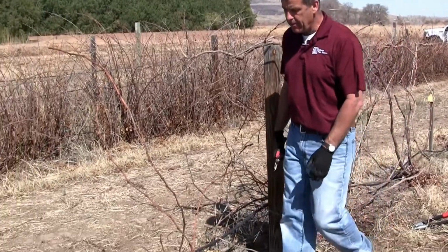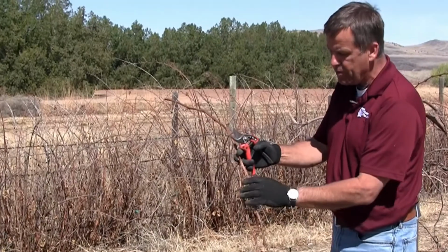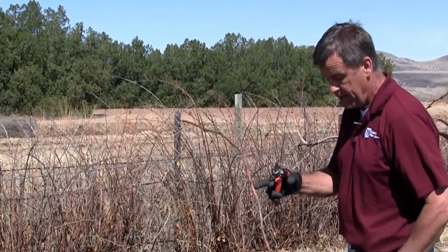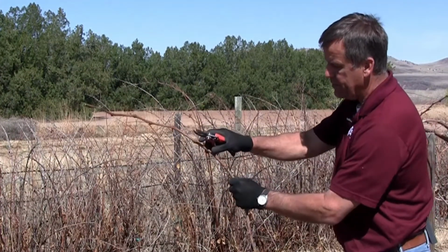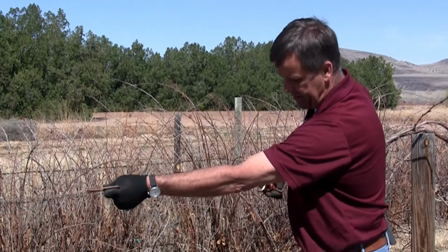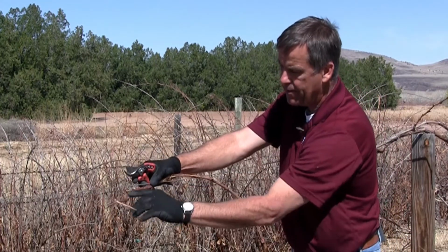On this vine here, we've actually had to go back to 1-year-old wood, and you can tell 1-year-old wood on any species of grapevine simply because the bark does not shed. It's slick and tight. So these are fruitful buds on these canes, and we can make these into supported trunks by simply wrapping like so and making a tie at the end. And that will become our new trunk with our fruitful buds contained therein.